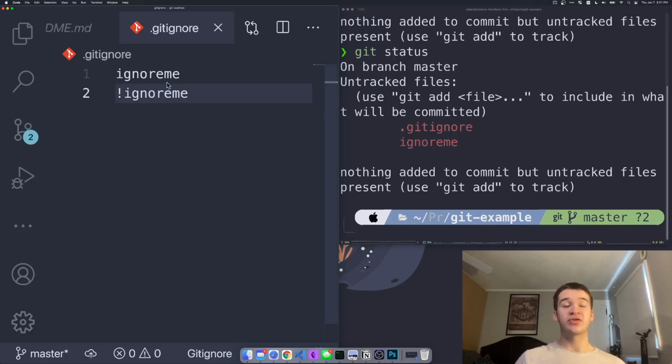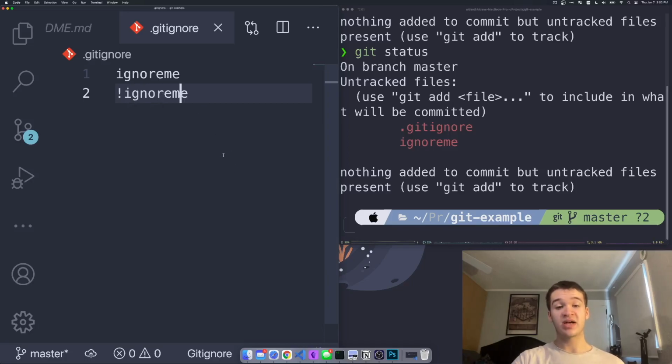Since gitignore files are read top to bottom, this will need to be placed after it's previously ignored. And the thing to note here is obviously this is not a situation where you're going to want to ignore a file and then explicitly re-add it later. That doesn't make any sense. But what this is useful for is if you ignore every single file in a directory somewhere earlier, then you can re-include specific files in that directory later using this syntax right here.